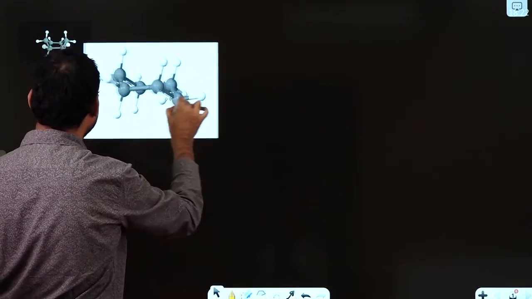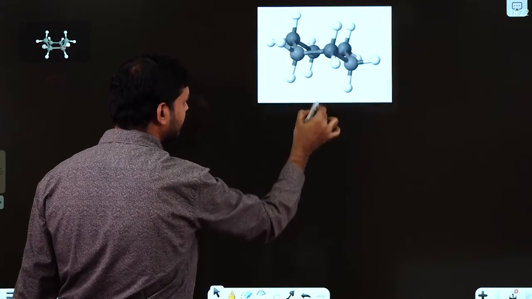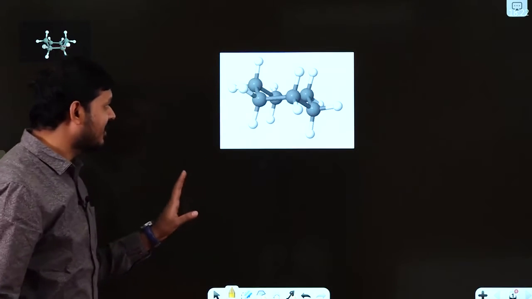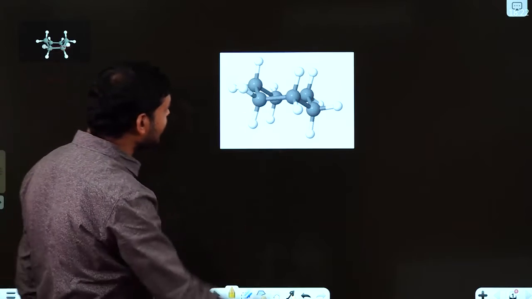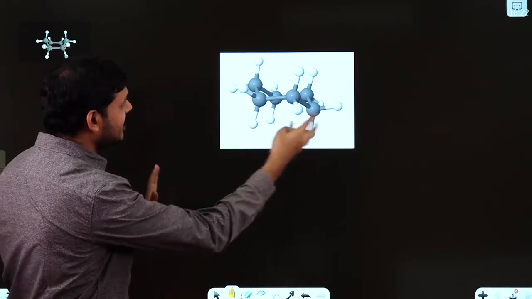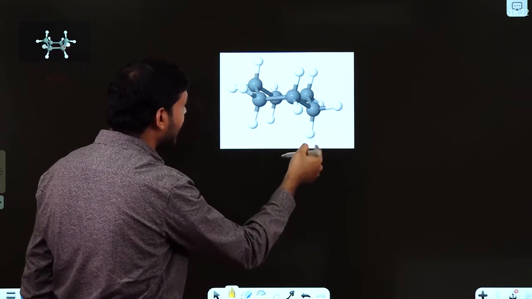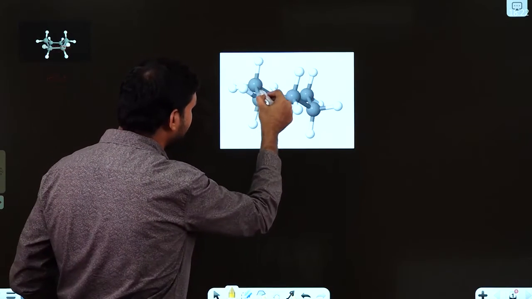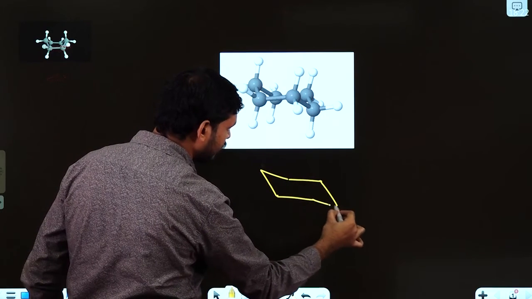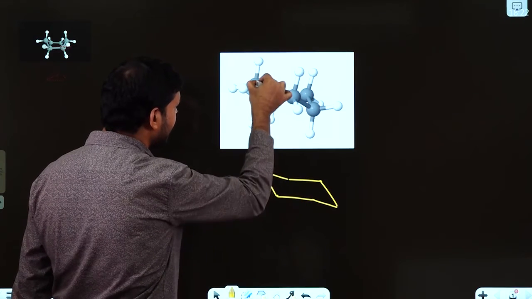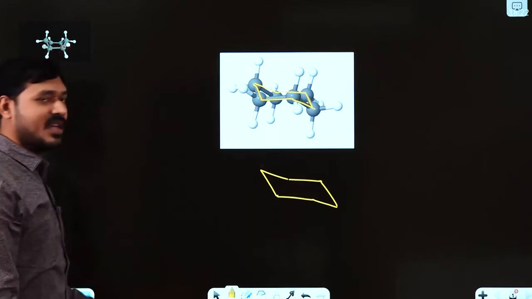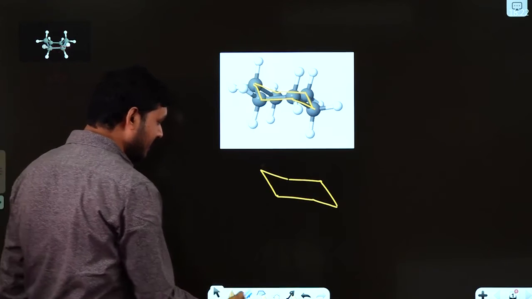Okay, so let's take next example. I think you must be enjoying this part, right? So you can see here, what is this structure telling? If you just imagine the previous structure and this structure, you will find that here it is inverted chair with respect to the last image. See, this is upside. Okay, so this is your inverted chair. I think everyone must have understood this part.